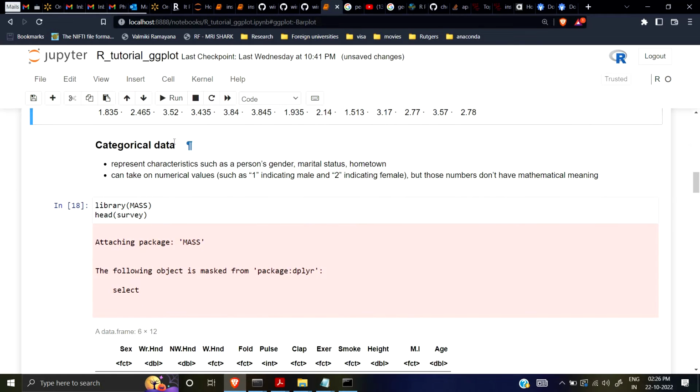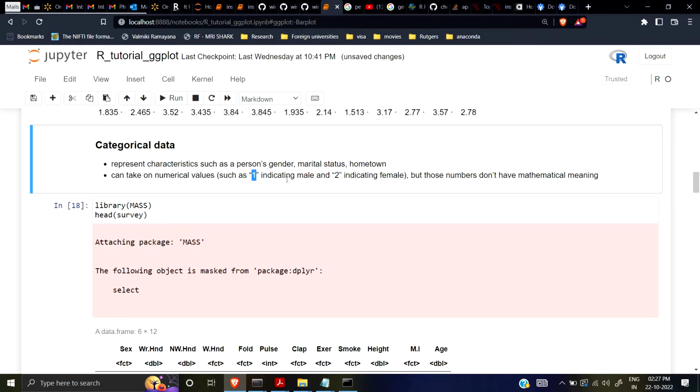And then there is categorical data. Categorical data can be a person's gender, marital status, hometown, Mumbai, London, New York, etc. It can take on numerical values as well. So we can have, say, 1 indicating male, 2 indicating female, and so on. But these numbers actually don't have a mathematical meaning.